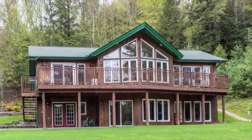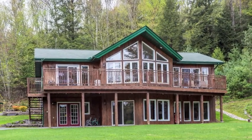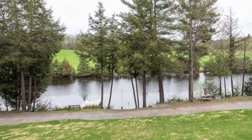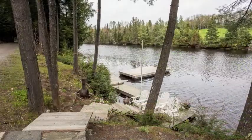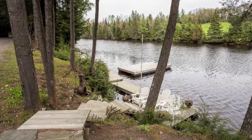With not a neighbor in sight, this property brings absolute serenity. There's ample decking facing the river, and the low-maintenance yard means more time spent relaxing and taking it all in. For a day of sun and fun in the water, the awesome frontage with solid stairs and decking is where you'll be spending your time.